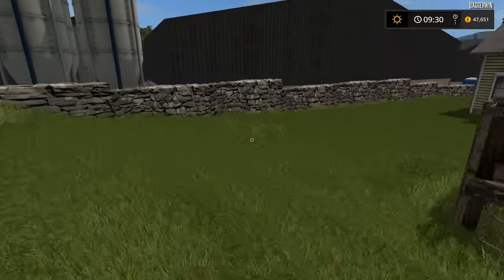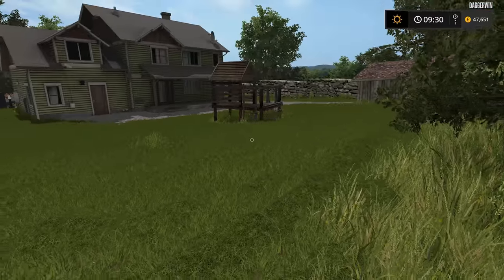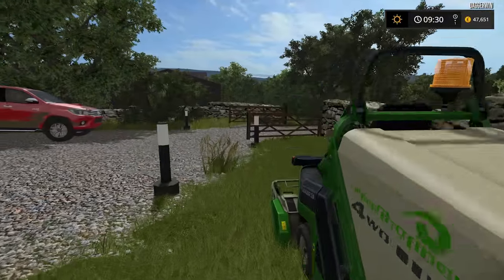Appreciate the perfectly cut lawn. Oh, there's a bit of a tuft here. But we mustn't just sit here watching the grass growing again. We must move on to the next job. But that definitely does look better. Without a doubt. Let's put this away.